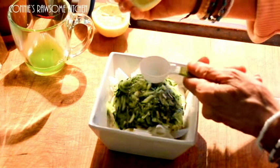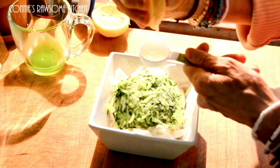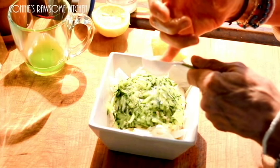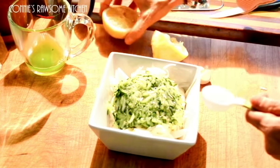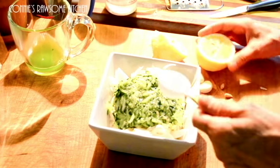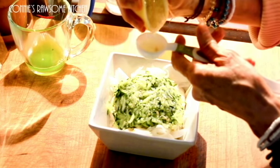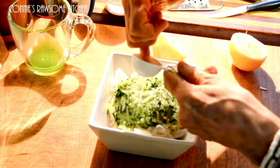So here we go. I'm gonna hand squeeze it. Hope I don't get any seeds in it. And there goes that seed. Maybe I should have used... Okay, so here's one. Trying to get the seeds. Might as well use this half. Make it easier. Or maybe I'll use, no, I'll just use this. Okay. Now, if my daughter Erica was here, she'd say, Mom, you're wasting it. Okay. And I've got my second.